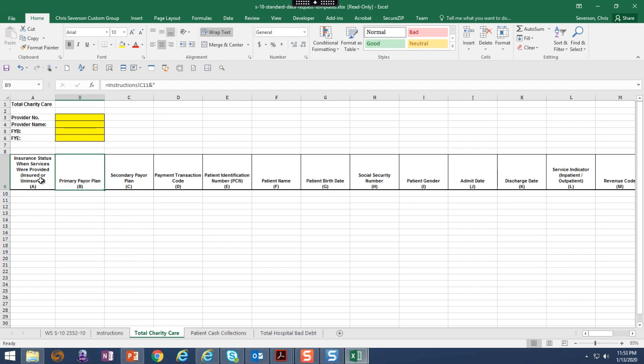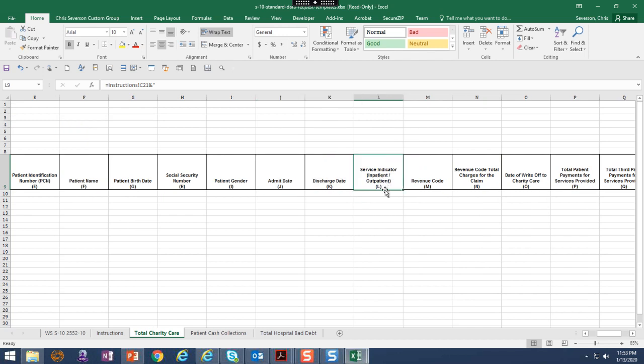Now, obviously, that would only apply if it was an insured patient. Same with secondary payer. What is the payment transaction code? In other words, if there was a payment made, what type of payment was it? Patient identification number, and then just a variety of things related to that particular patient, including the admit and discharge date for the claim.